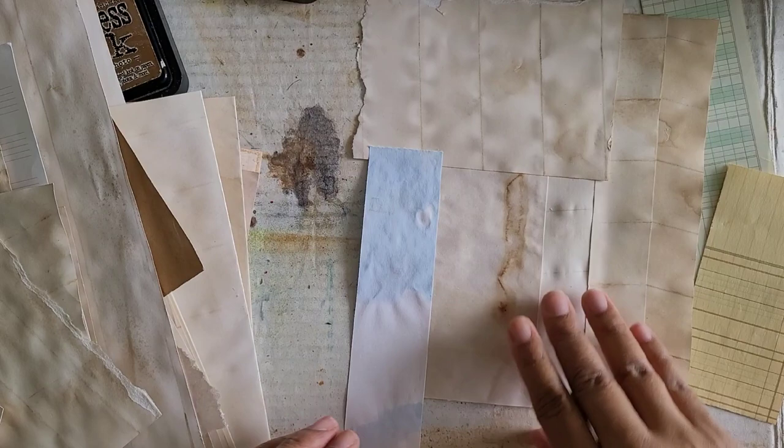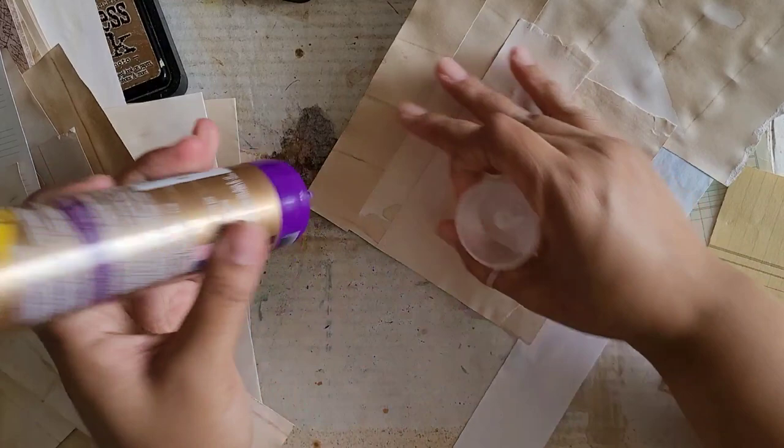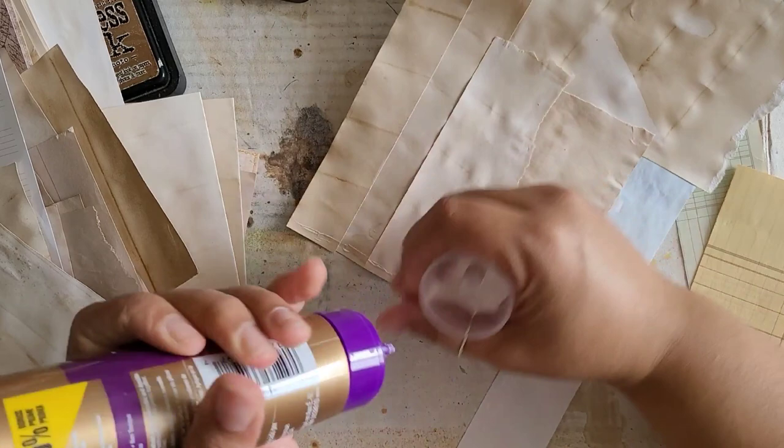So I think I'm gonna just cap it off after I add this little piece. Yeah, I think so. And then we'll start on another one. Okay.